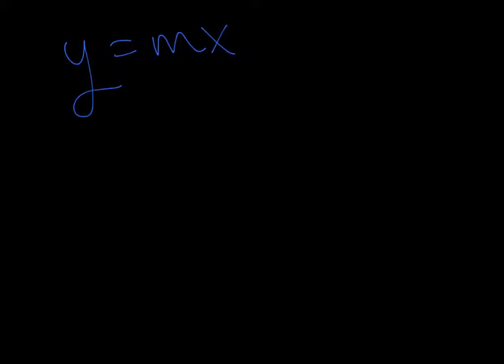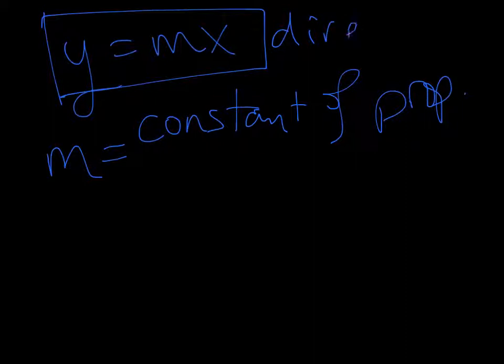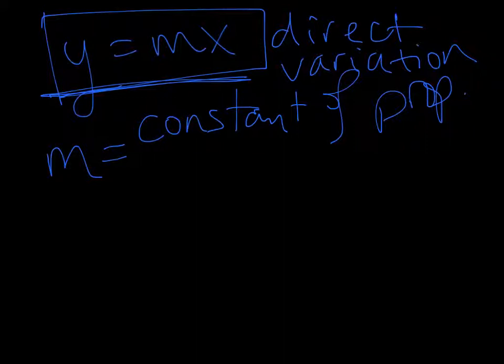So for your notes, definitely have m is the constant of proportionality, and please write out proportionality, I just don't have room here. Constant of proportionality, and this equation is direct variation. So anytime you think about something varying directly, or you see in a problem the words direct variation or varies directly with, know that this is the equation you're dealing with. So let's look at an example.